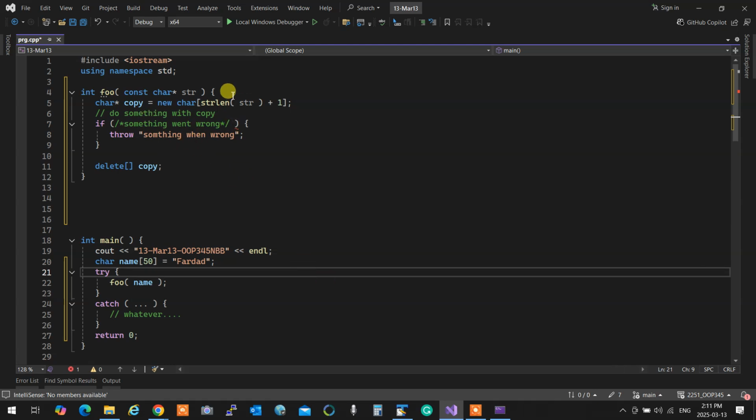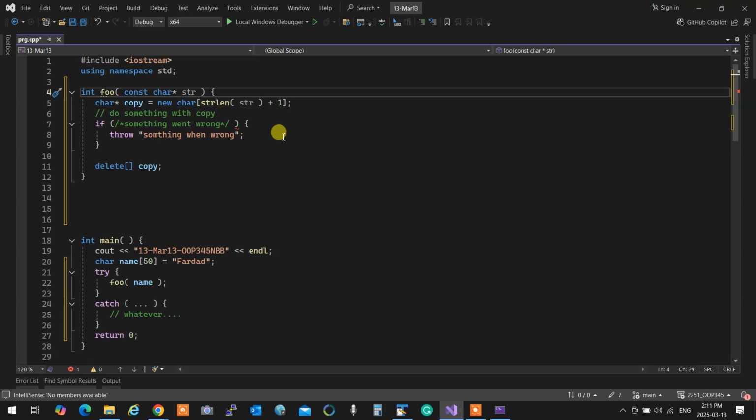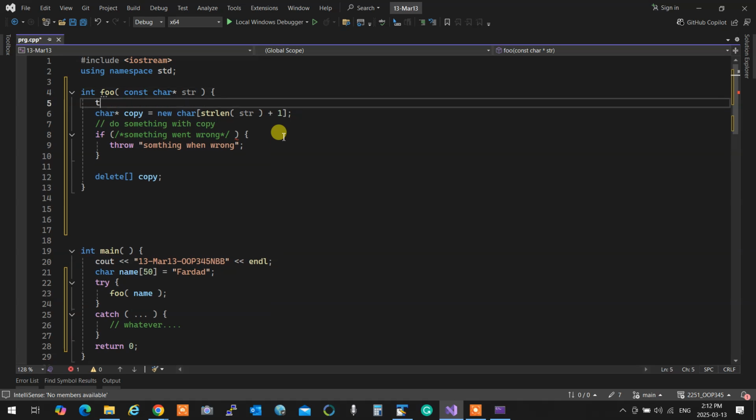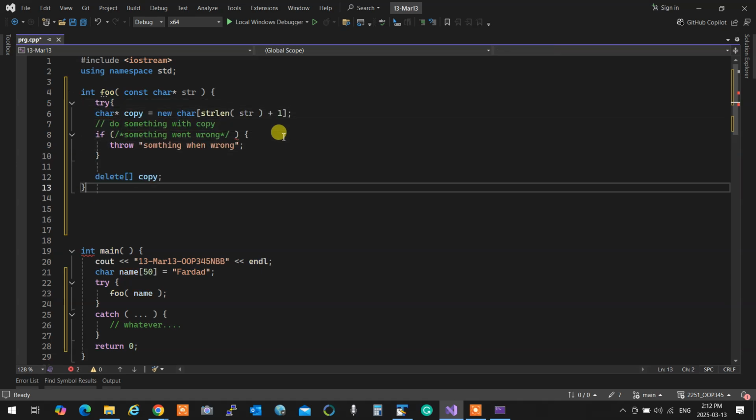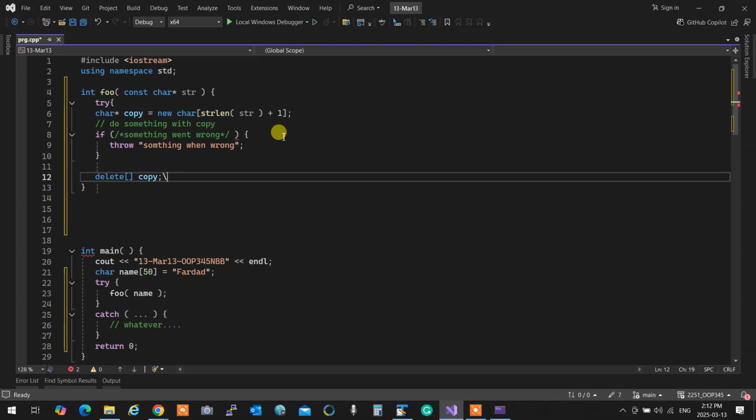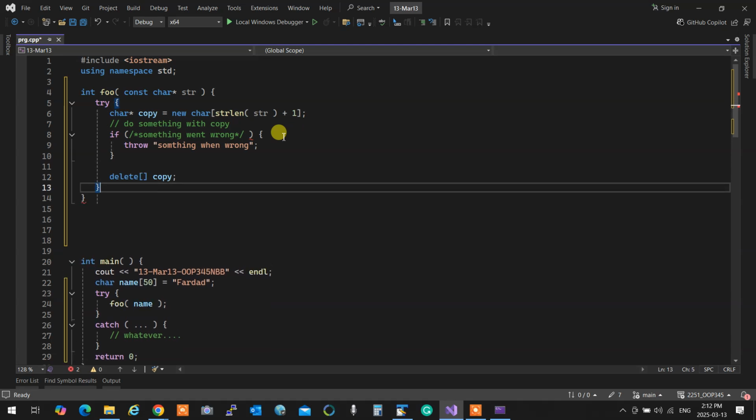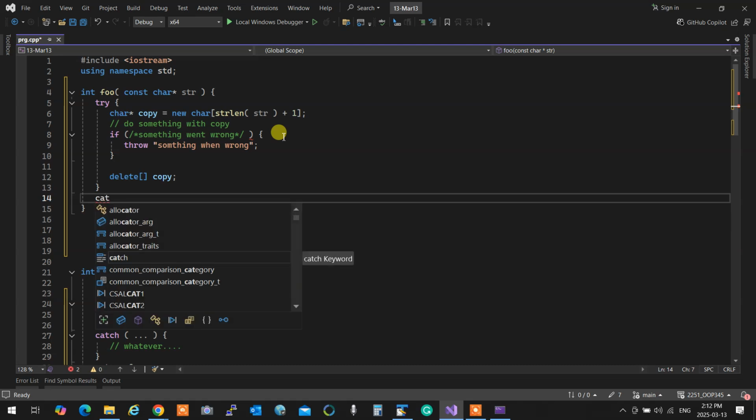If I want to throw exception, I have to put the whole thing in a try and catch when it throws something. So to actually make this thing work, I have to put this thing in try. I cannot throw an exception over there. And do something like this and say catch.